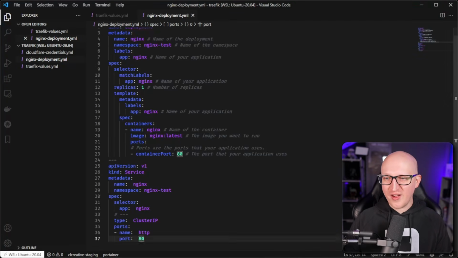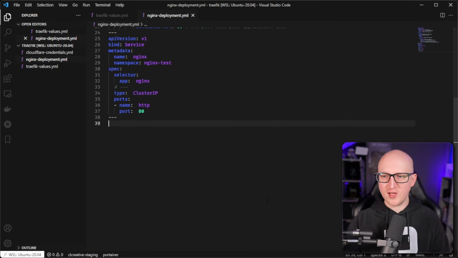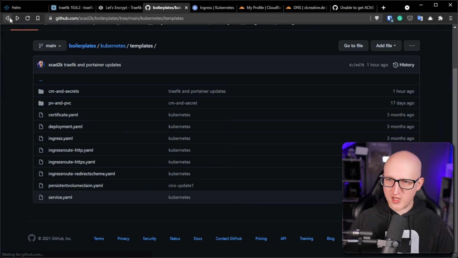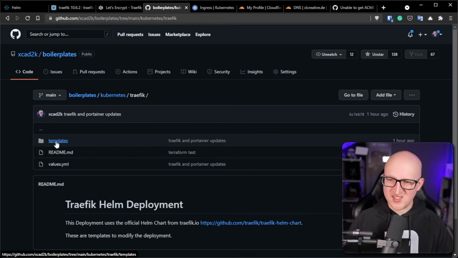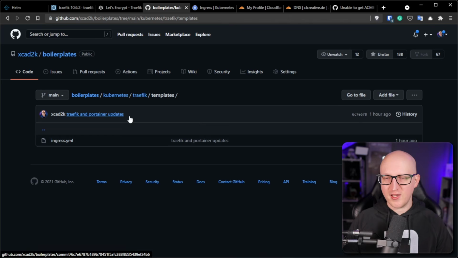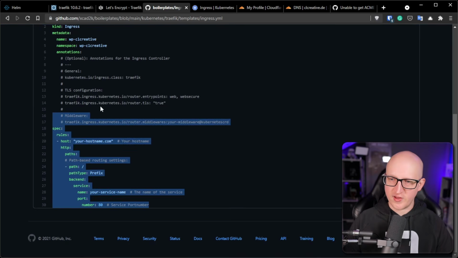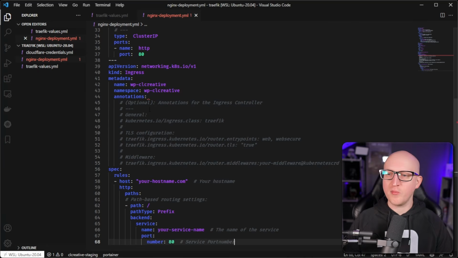We can actually find this in the same deployment file. We don't need to separate this. So let's create a new Ingress object. And you also find a template for an Ingress object in the boilerplates repository. You can find it here, but I also created in the Traefik folder a template folder where you will find separate templates for the Traefik reverse proxy here, an Ingress object, for example. So let's copy this and just paste it in my deployment here.